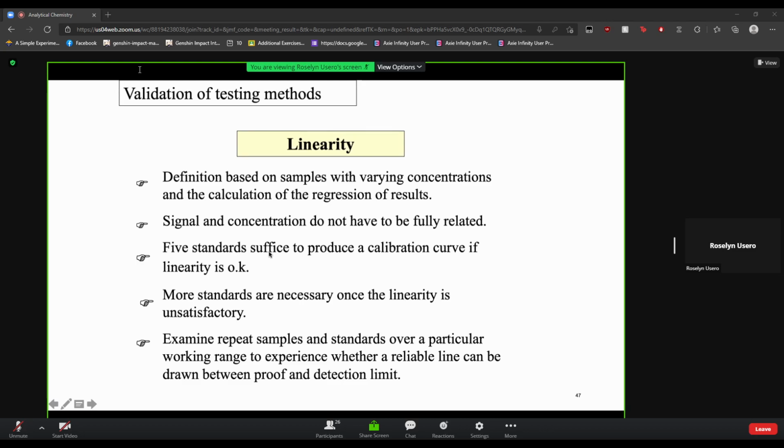But if you are already using a standardized method nga based na sa mga books nga na-validate na, ara na sila established na range of the concentration for the standards. Ara na sila instruction sa method nga gamit, like point zero something, then another standard. So you don't have to explore or experiment.